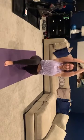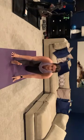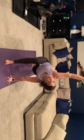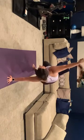Inhale, rise. Low crescent. Exhale, plant the hands. Shift the hips back. Half front split. Inhale, bend into the leg. It's a dragonfly twist. Gaze up towards the left hand. Breathe in. And then exhale, stack your feet.